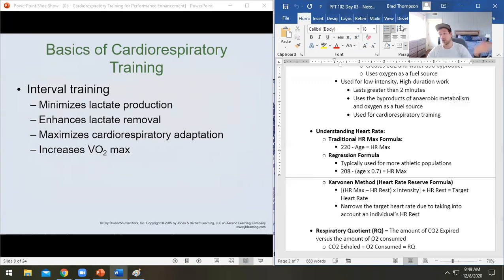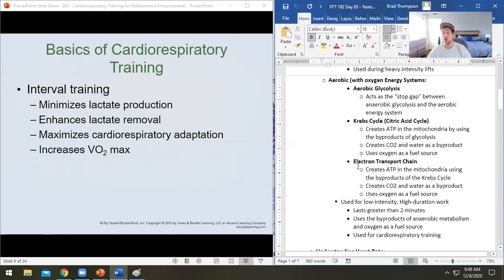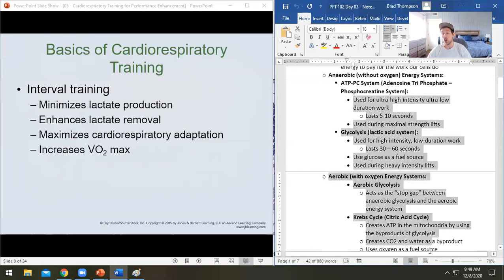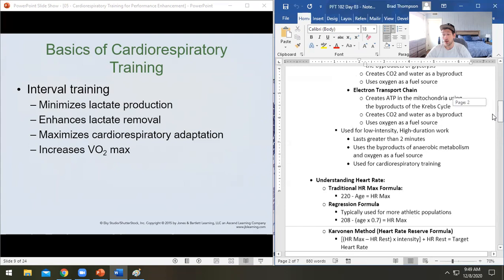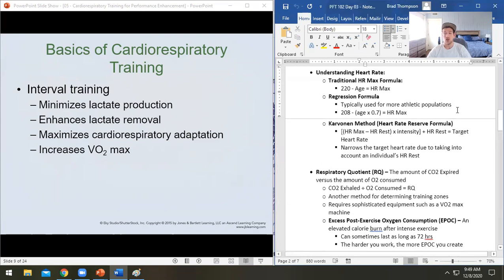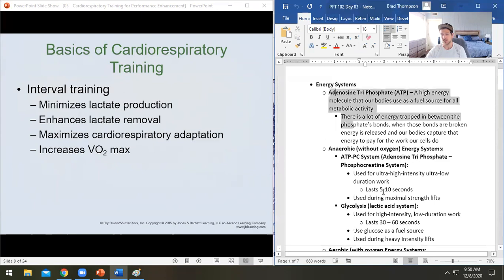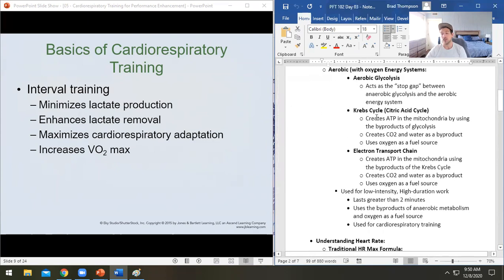Okay, so talking about cardio training, one of the things that's really cool, and the reason we call this conditioning, is because if we do want to teach ourselves how to utilize all of these energy systems, I don't want to get good at one energy system. I want to get good at all energy systems. And that's where interval training comes in. Interval training is all about moving through different energy systems, right? We sprint for a little bit, that drops us into these intense energy systems here, and then we recover in this gentle energy system here, right?